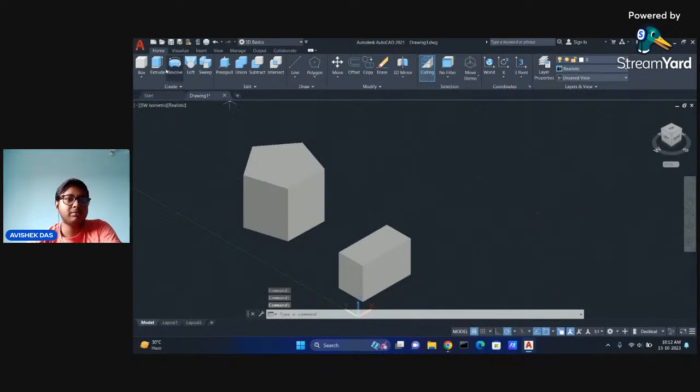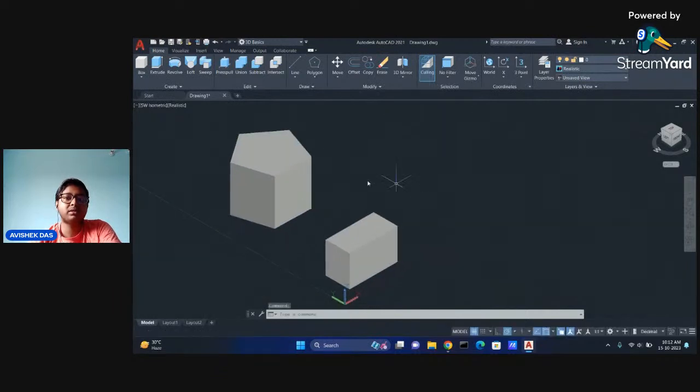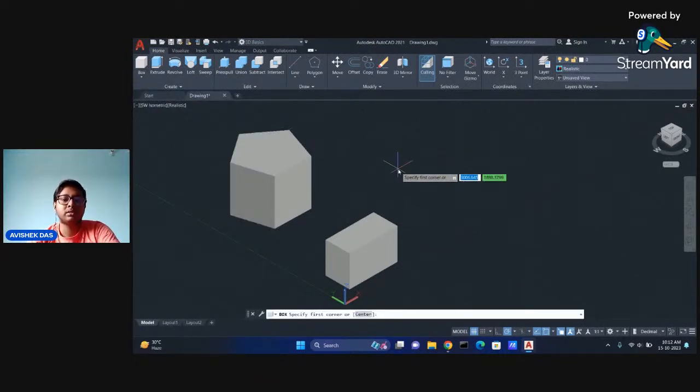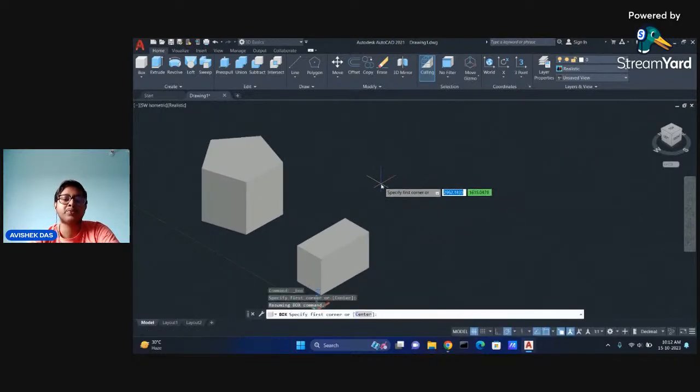Now, coming back, so these are the steps to create 3D from 2D, right? So here are some other options. You can make some pre-built or pre-made objects. Okay, so we have one box. Once we activate the box command, first it will ask us to specify the first corner of the base. Okay, so the base corner is here, another side is here.